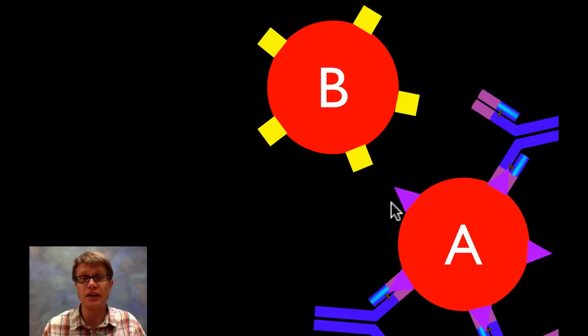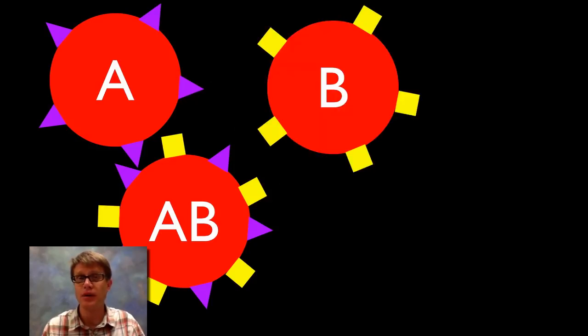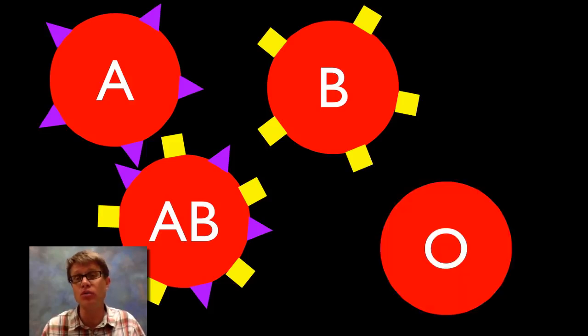And so we could die as a result of that. Now let's look at somebody who has type AB blood. Well, let's give them type A blood. Since they have no antibodies, at least for this protein, nothing would happen. Or if we give them type B blood, nothing will happen. Or we give them type O blood, nothing will happen. And so we like to think of AB as the universal recipient. In other words, it can get blood from any other type and it's going to be fine.